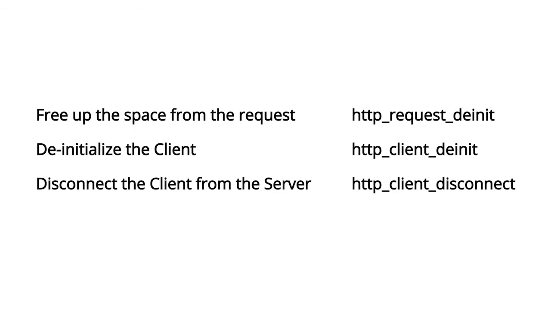The dinit function must not be called inside of the HTTP callback because you would be removing a thread that's currently running. Therefore, in the HTTP callback, when you get the HTTP disconnected event, you should set a flag and then call the HTTP client dinit from a different thread, like say the application start thread, when that flag gets set. Or often I just use a semaphore for that function. That's all there is to it.